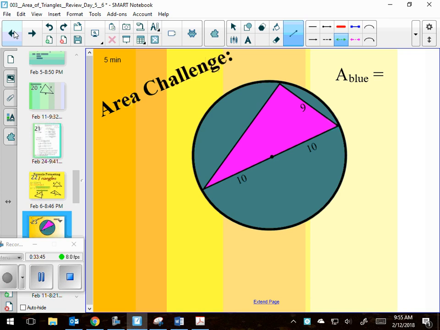It took me a while to figure out, like, oh, they're not giving me enough information. And then I realized, oh, they are giving me enough information. Because as soon as I knew that I had 3 sides on a triangle, then that meant I could figure out angles. Once I figured out angles, this, of course, has to do with the circle, which has special properties of the center. And I would have to tell you that is the center of the circle. That isn't just a random spot. The dot there must be the center of the circle. All right, so that's one of the questions I'd like you to do.